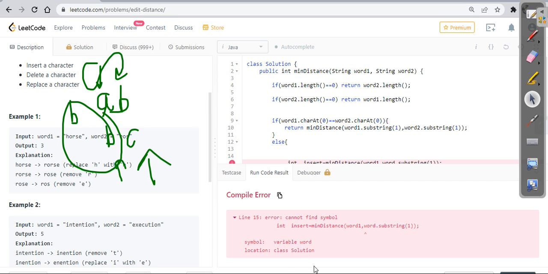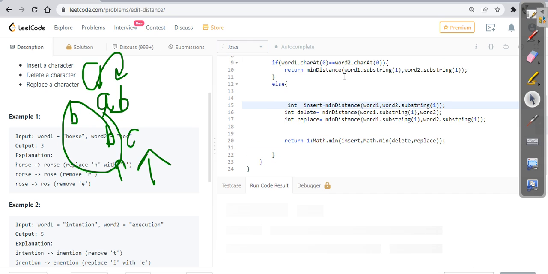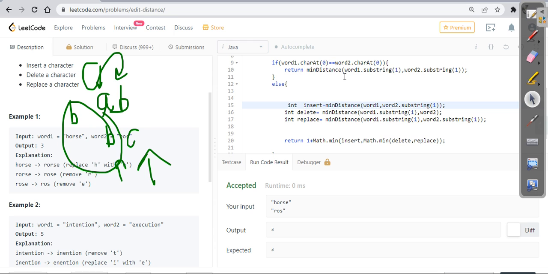What's the character we don't find? Symbol word, acha, spelling error at line number 15. I have to use word2 here. Let's try to run it again. Oh, it ran. So the string is all small.